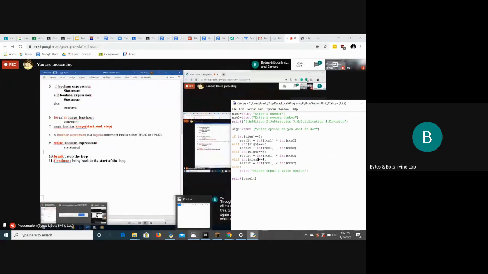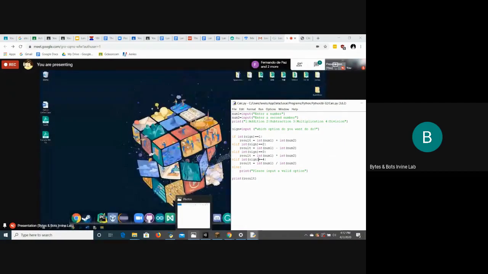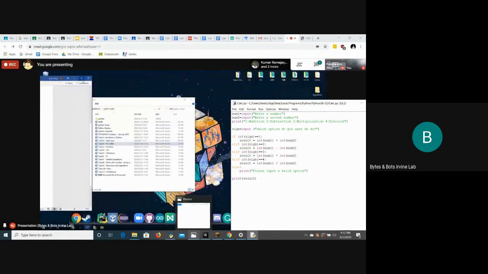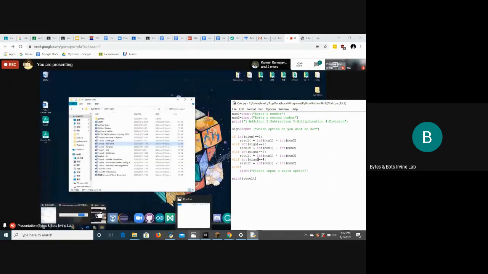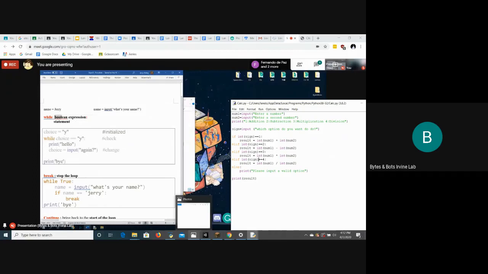Let me find this. There we go. So for a while loop, the syntax is you have while, then you have a Boolean expression.